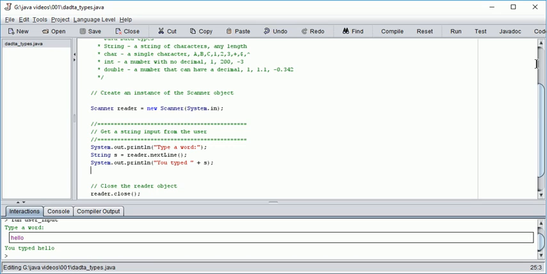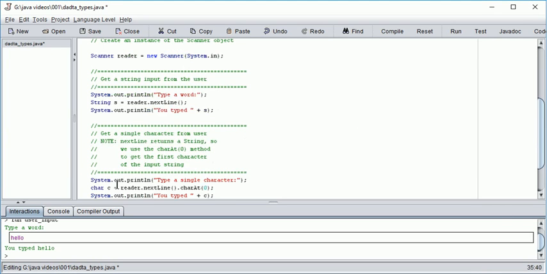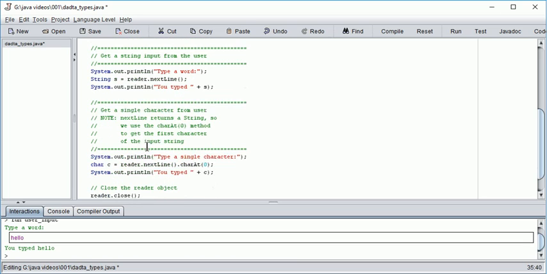Okay. Now let's say we wanted to get a character from the user, just a single character. Well, I've got some code already set up to do that. There we go. Now I've got a comment here. We're going to get a single character from the user.